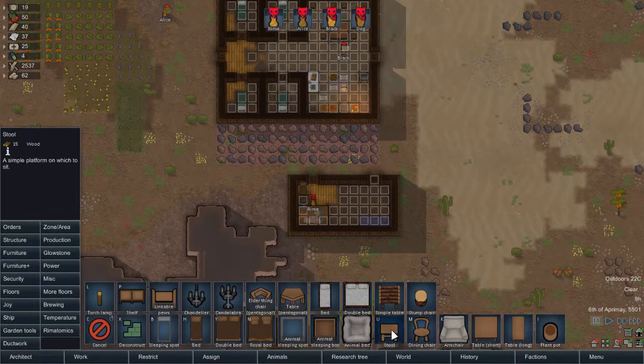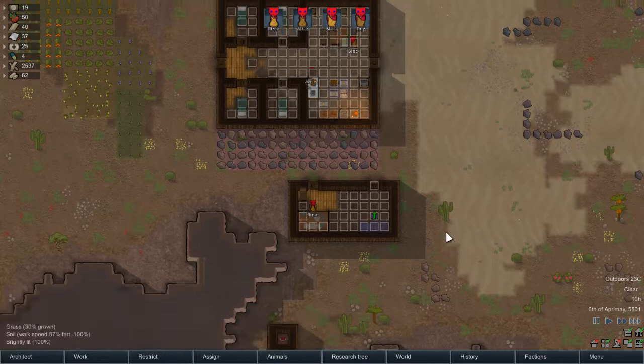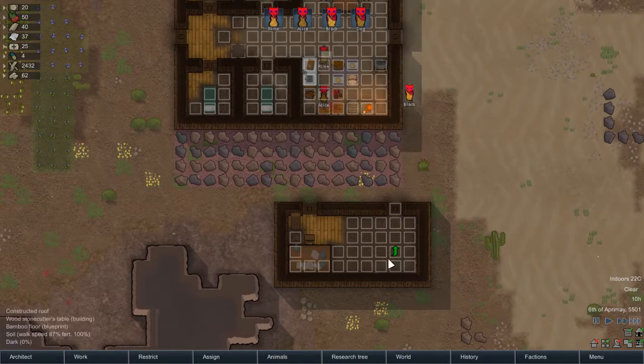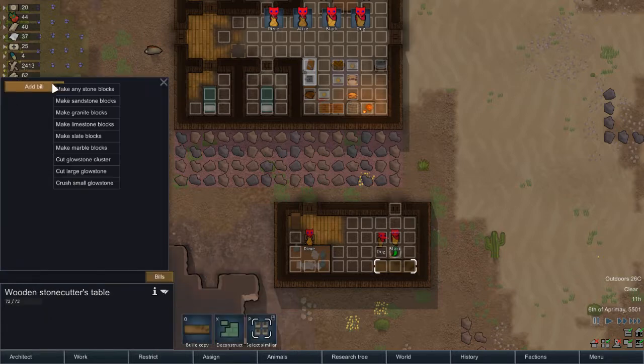And then furniture. Stool. I want this to be of a good quality. So, the reason I have this right here is because I was planning on building the stone cutting table in here. And there's a few time-saving things you can do.